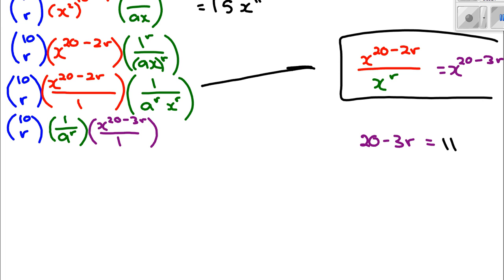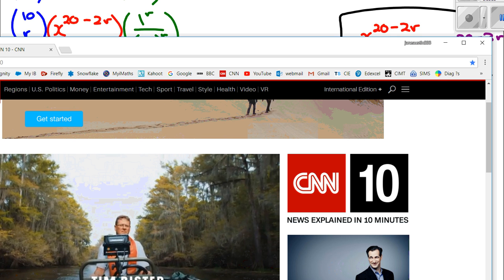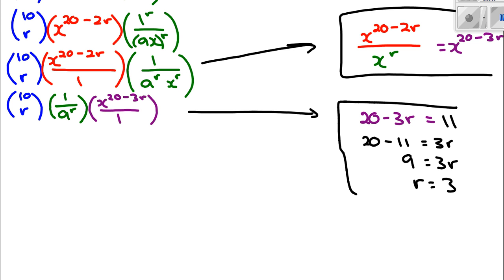So now 20 minus 3r, we're doing that here. There are different ways you might want to solve for it. 20 is more. So what does 3r equal? It becomes 3. Yep, I kind of do it like this. 20 minus 11 equals 3r. Solve it any way you like. You might want to do 11 minus 20 is negative 9, negative 3r equals negative 9. I just do 20 minus 11 equals 3r. Swap them over. So 9 equals 3r. So r equals, as you said, 3. That's another little thing I just happen to be a fan of working out on the side. But you set it out any way you're comfortable with.